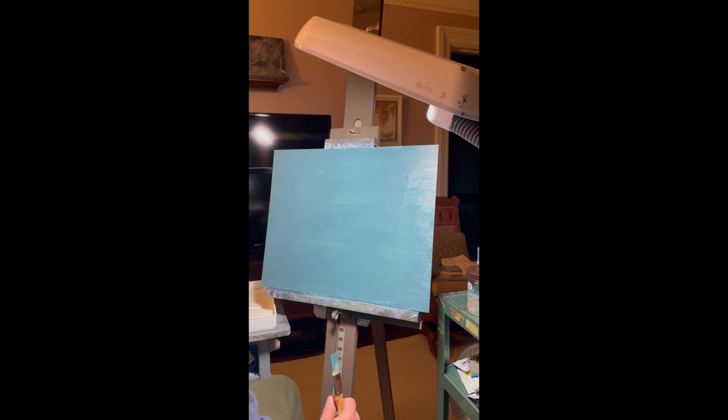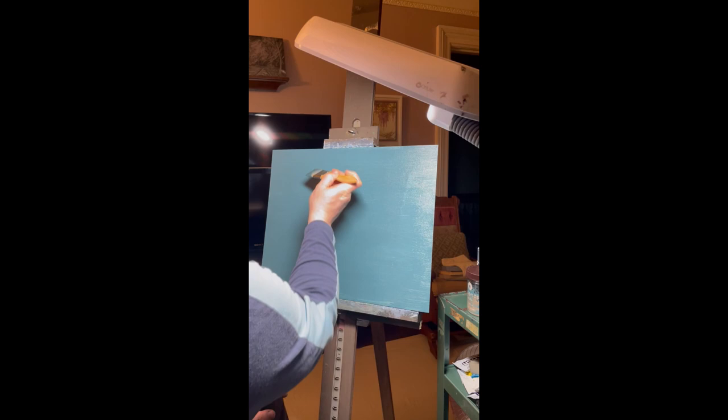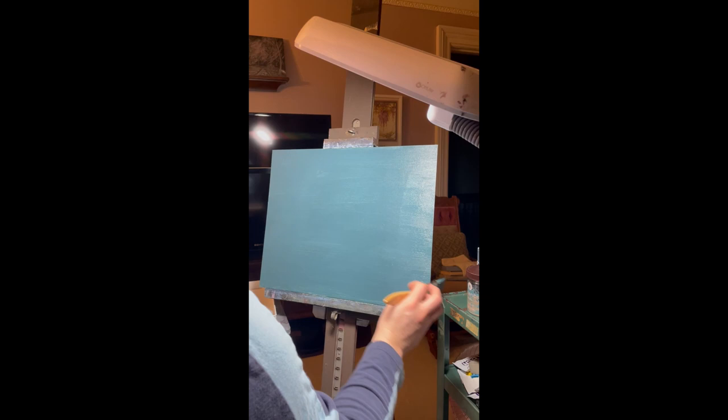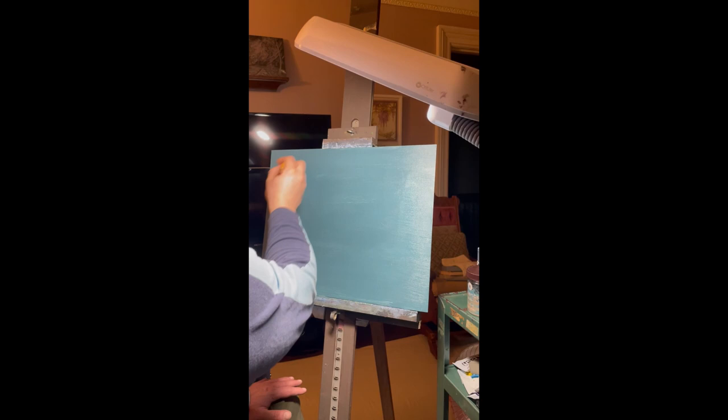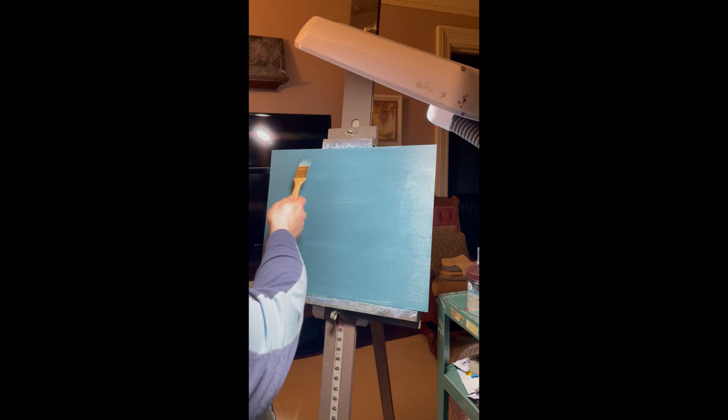So, what I wanted to do with this one is make a kind of a Rothko type of painting. My brother had an idea like that, and then I thought I'd steal it from him. So, what I want to do is put, I'm not going to make a square.